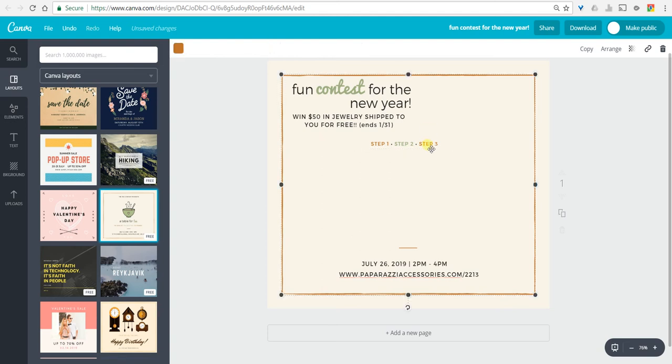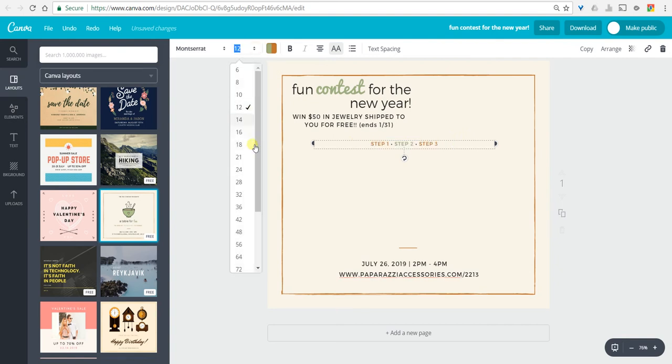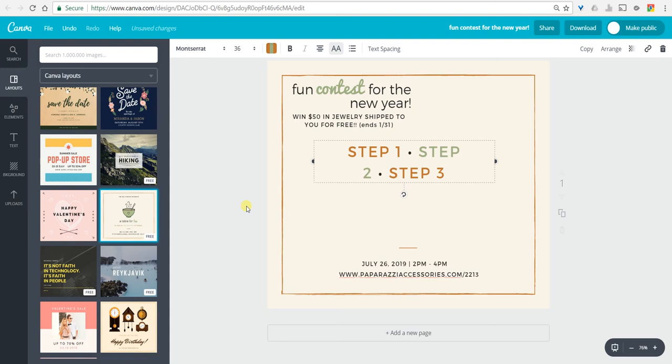So let me give you guys a couple tricks here. First thing I'm going to do is play with this and make it bigger. So I'm highlighting everything. I'm going to make it a lot bigger because I want the steps to show on my list. I don't even know if there's 3 steps, but there should be, just because it's easy.